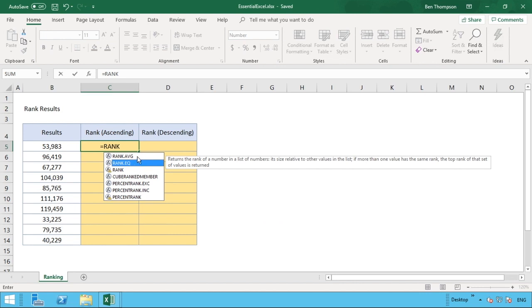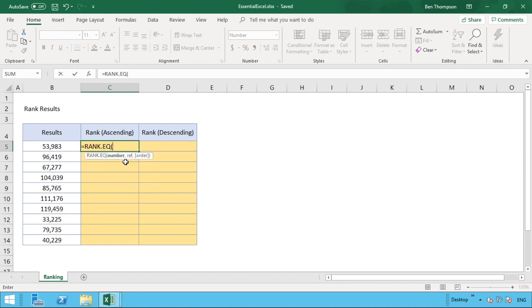If you were to use average, it would take an average of the duplicates and then return that number for each of them. So it can be a bit misleading in some respects, but it all depends on the purpose you have for ranking the numbers. For the purpose of this video, we're going to use RANK.EQ. So just double tap that. You can either type in rank.eq or just double tap and select it from the options.